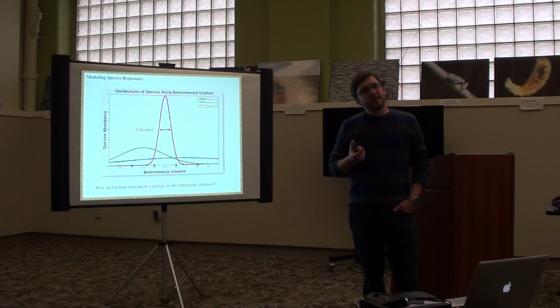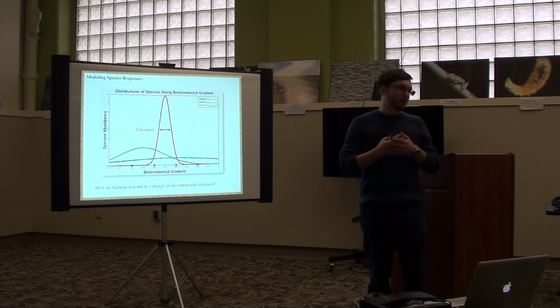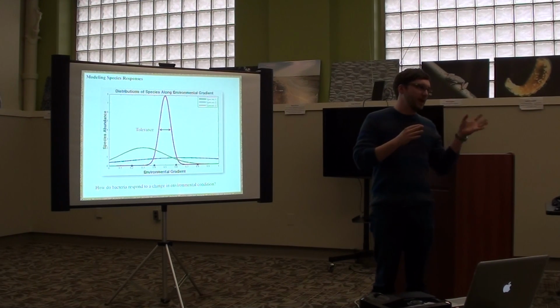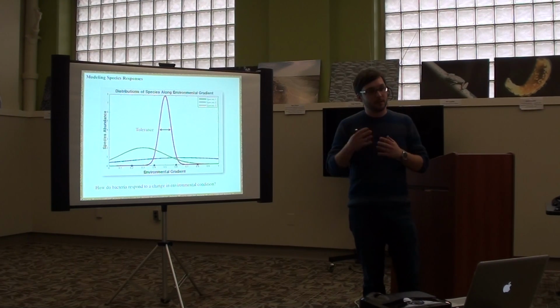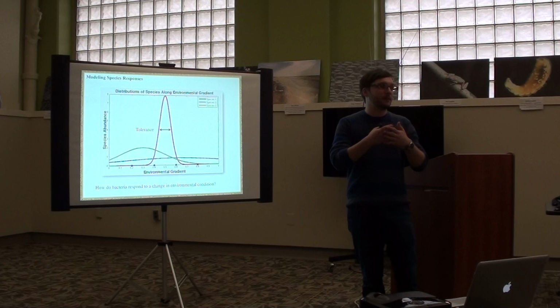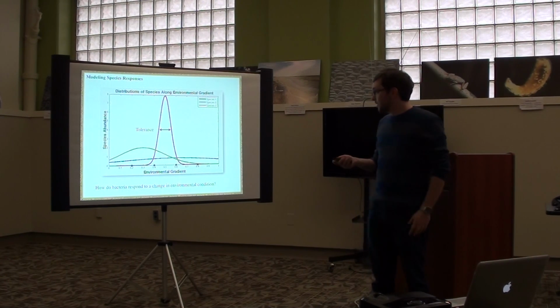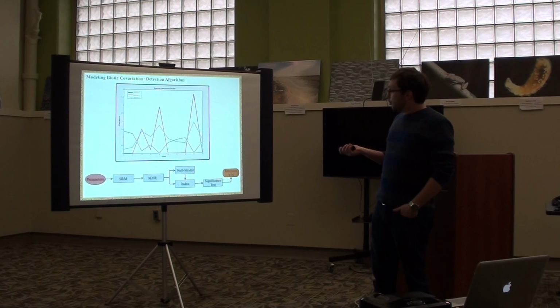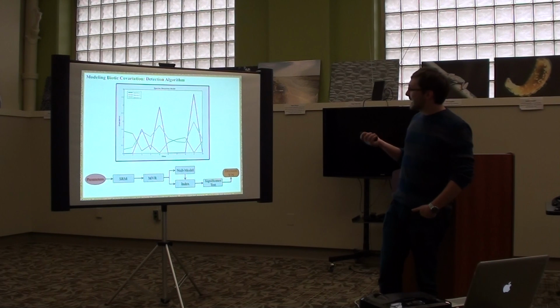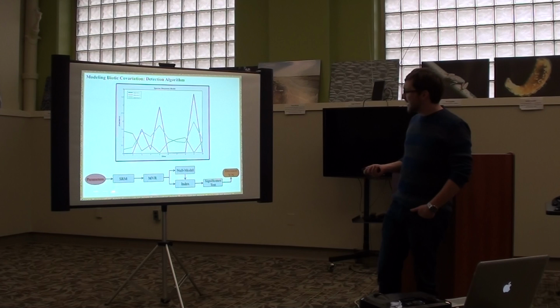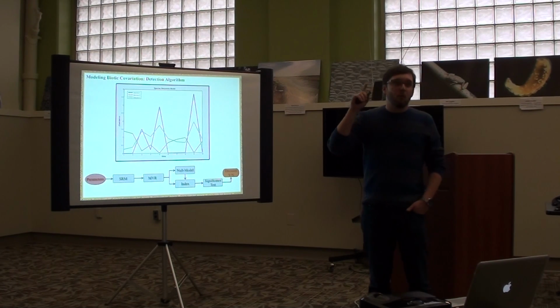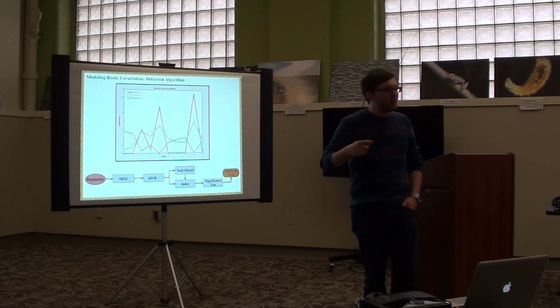So then we started thinking, okay, well, what about bacteria responding with one another, right? Organisms respond to abiotic, right, physical factors, and then there's also biotic, which is the interaction between different organisms. So what we did was we set up to develop a detection algorithm to model biotic covariation, and we want to detect if this is going on once we have accounted for these different environmental conditions.